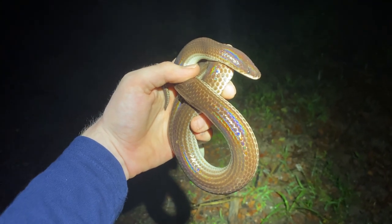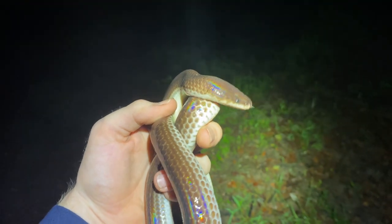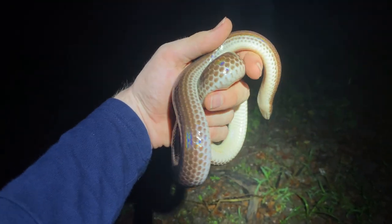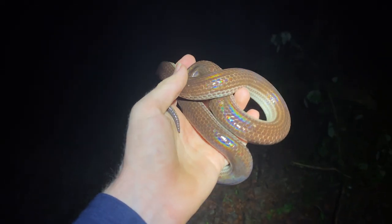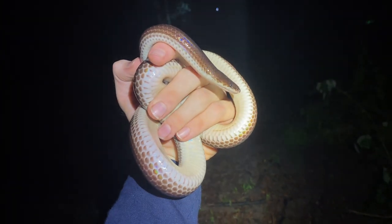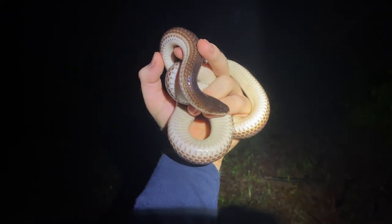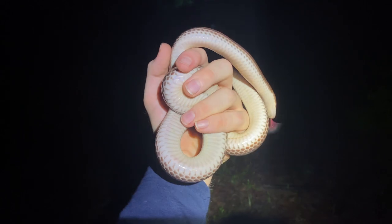These guys don't always come out so well in hand because they're very wriggly, but going to chill out for a second, you can see that ultra depressed head made for sort of burrowing and moving around. But these guys are, as I said before, very much everything snakes. They will hunt in the water, dig under loose soil, and even climb trees at times. But very nice chocolatey brown snake with a cool phenotype, just a very interesting and unique species we get here in Thailand. Not really any other species like it. It's just very similar to Clelia of South America, you know? Anyway, got a lot of love for this one, but I showed a small one recently in a video. So I'm gonna let this cool snake go back to its business around here.